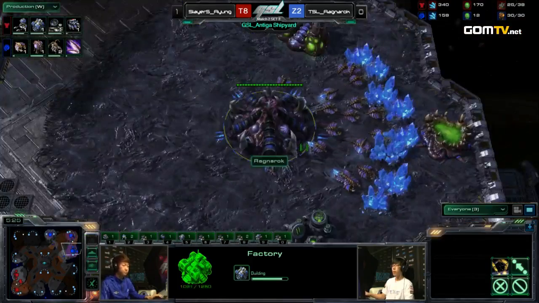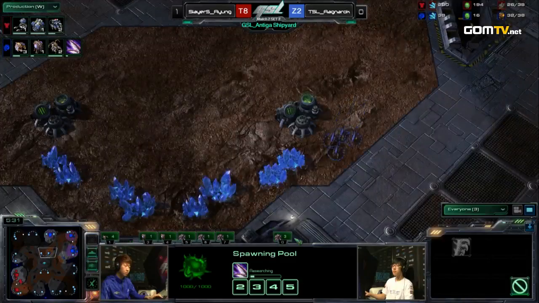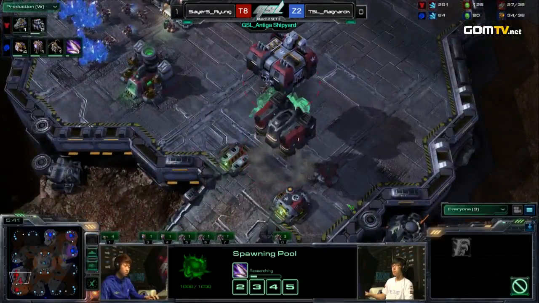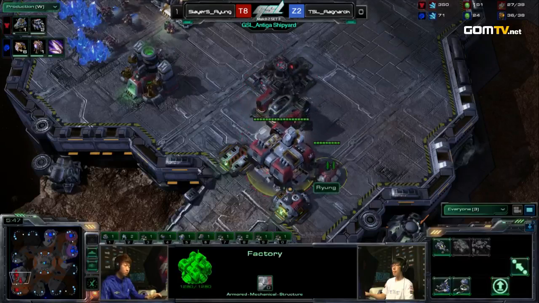The cancel there on some of his lings, wants to save those minerals or something else. Very rare to see a Zerg player cancel because you lose the larva when you do that. And at this point now, we will of course have Ragnarok scouting his opponent's main base with the Overlords that are in position very soon because he wants to know what's going on.